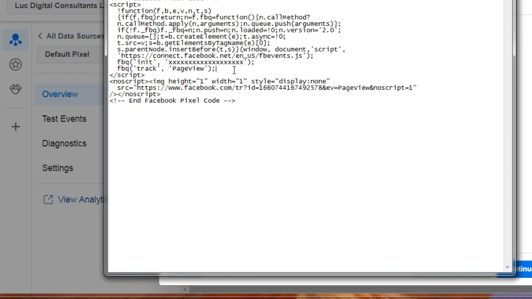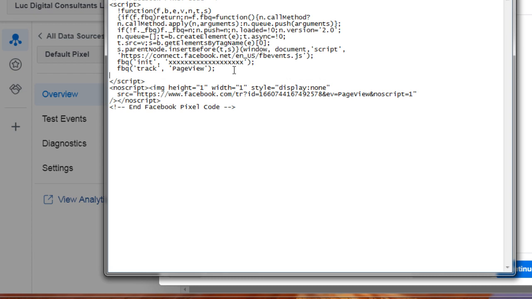So what we need to do is pay close attention to this line here. So remember, the view content goes on the first page, and then the second page, in this case, because they opt in, we consider them as a lead. So we need to track two different standard events, and here's how we do it.